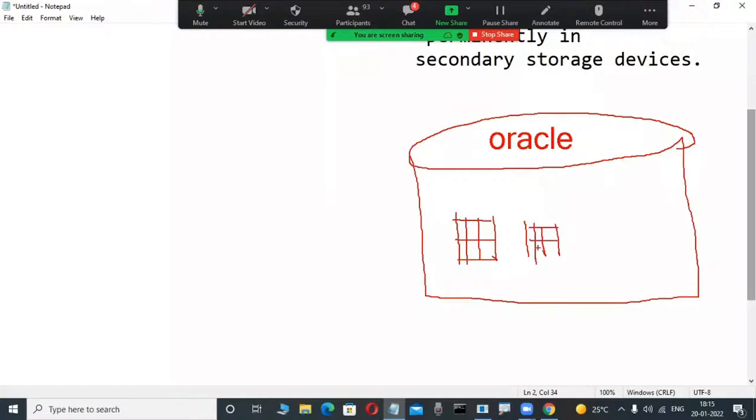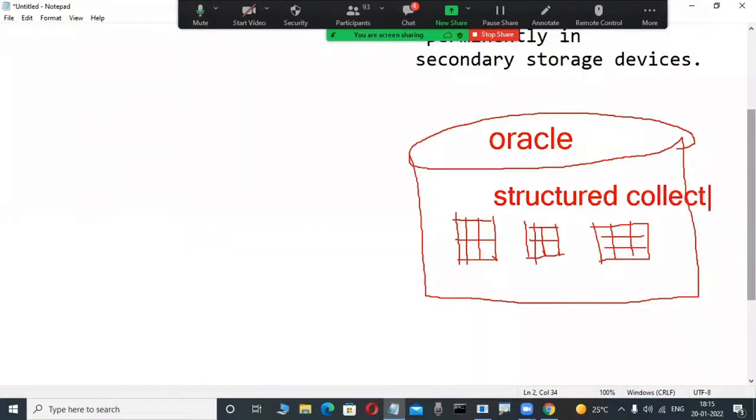Maybe you have an idea, in mathematics, rows and columns. In the same way, here data is stored in a logical structure. What is logical and what is physical data we will see. On the logical structure side, data is stored in table format, in a structured manner. All relational databases store a structured collection of data, not non-structured. Non-structured data belongs to other databases. Oracle is one of the popular relational databases.